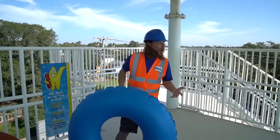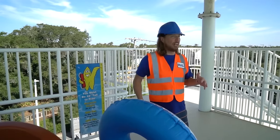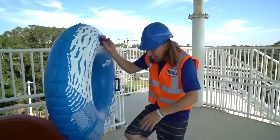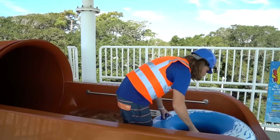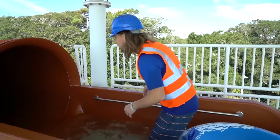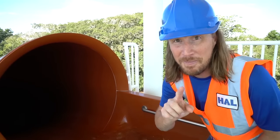We made it to the top. Wow. Looks pretty awesome up here. See all kinds of cool stuff. If we check out this slide, oh, this looks awesome. We got our tube. Let's put our tube in here. Look at this thing. Looks like it's gonna be fast. But Handyman has a plan.